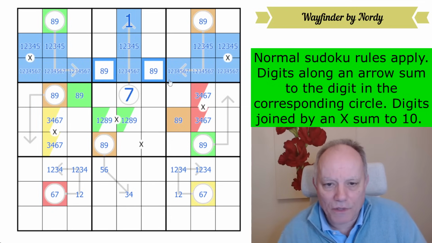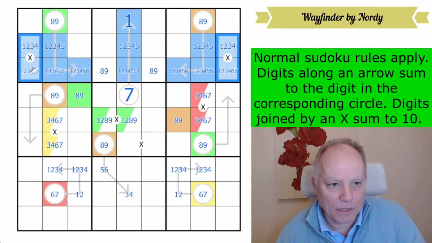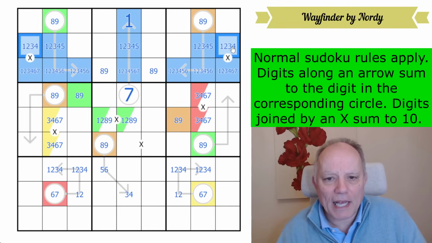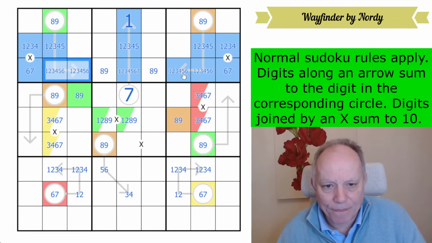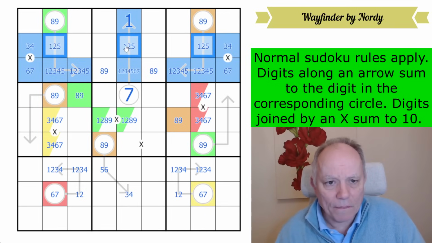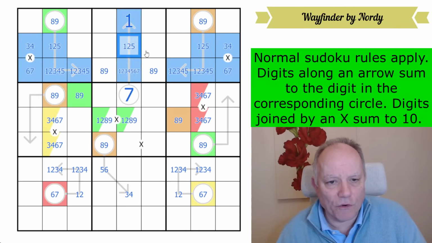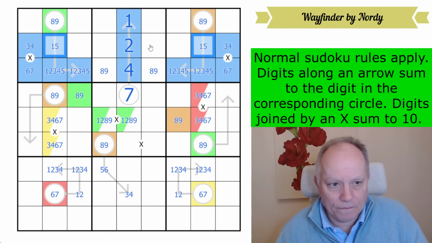Now, there's all sorts of things that aren't possible, like 7s on the 3-cell arrows, like 5s on the X's. They're not possible. Now, this has to be a low digit on the X's, so this has to be the high one, and that's a 6, 7 pair. And these are now a 3, 4 pair, and this is a 1, 2, 5 set. But this digit is part of a 1, 2, 4, making up 7. So we get to fill those in.